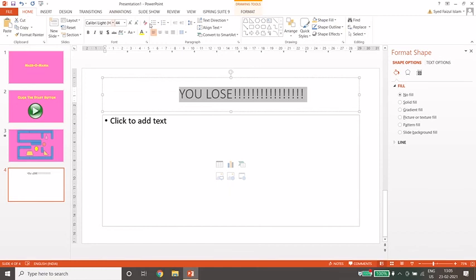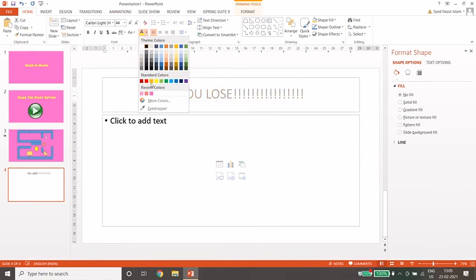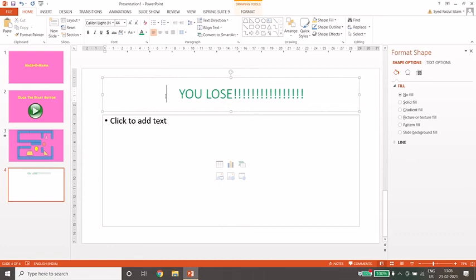You can either change the font. I'm just going to change the color to dark green. Then I'm going to change the background too. So the background is going to be pink, like we already decided.